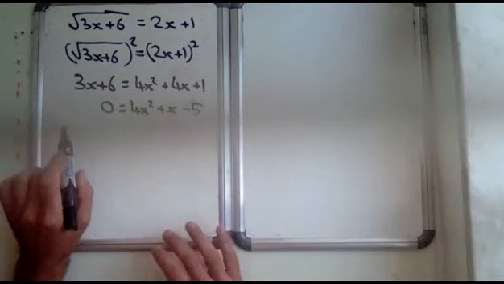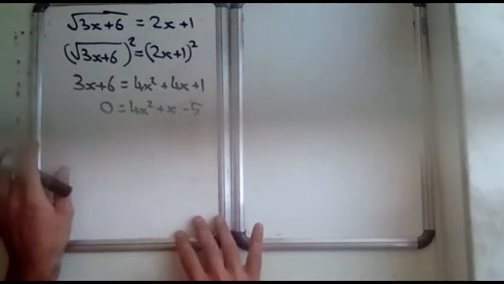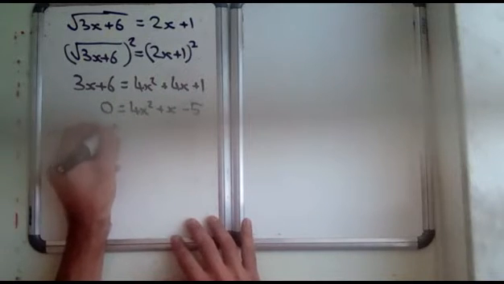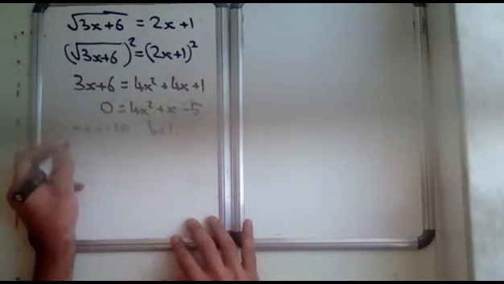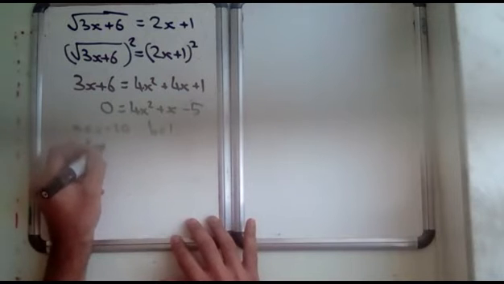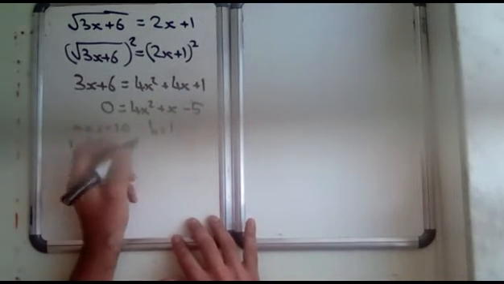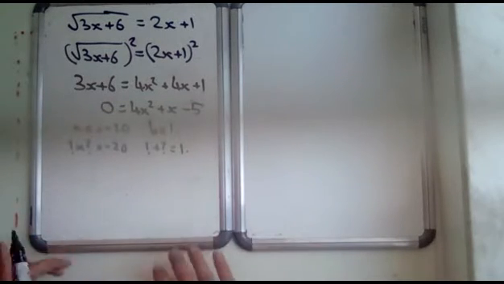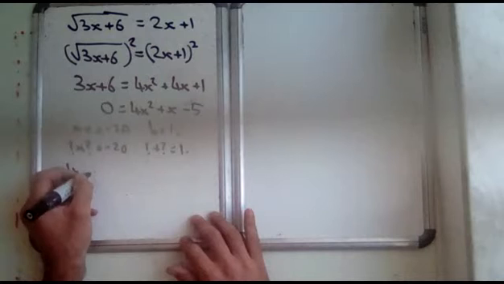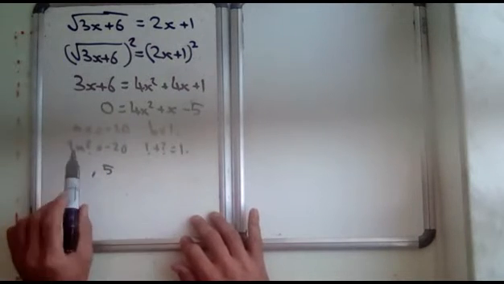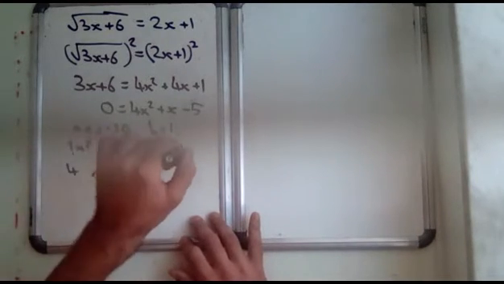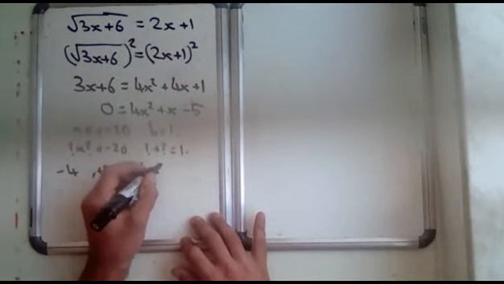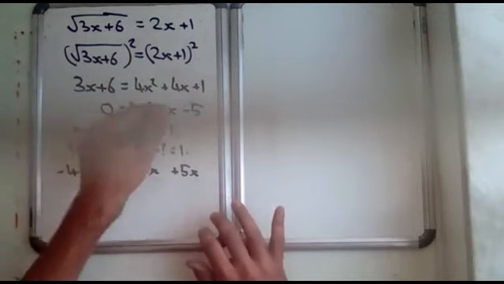So I'm going to factorise this, and I'm going to use a splitting the middle term approach. So AC is 4 times minus 5, which is minus 20. B equals 1, so your two numbers to split the x should multiply to make AC, and they should add to make B in the middle, so that's going to be 4 and 5. And if you look at the signs, they've got to have a different sign to make minus 20. The bigger one's got to be positive, so it's going to be minus 4 and plus 5, which means minus 4x and plus 5x, so we can split the x term with that.